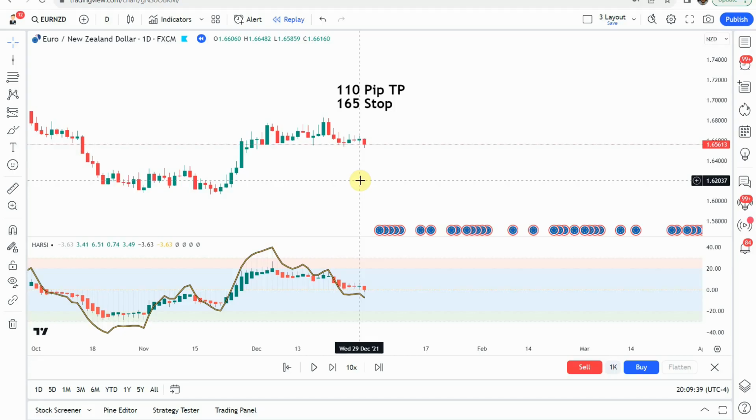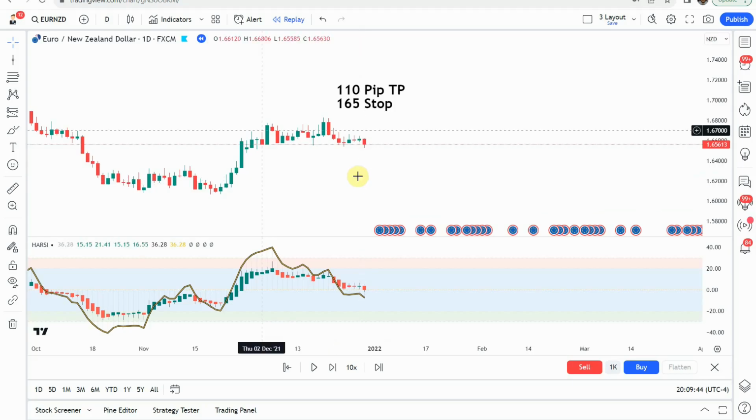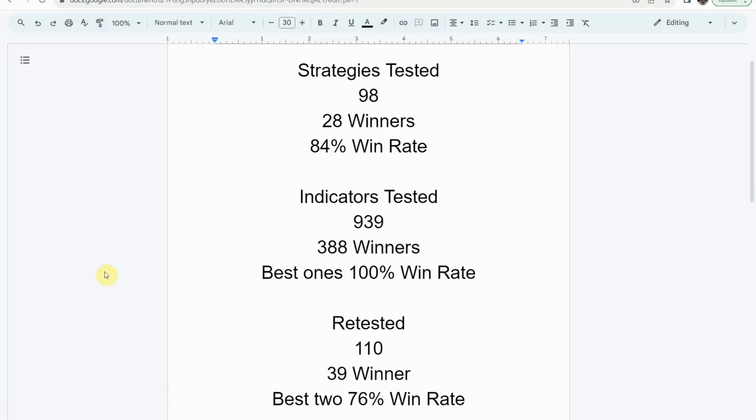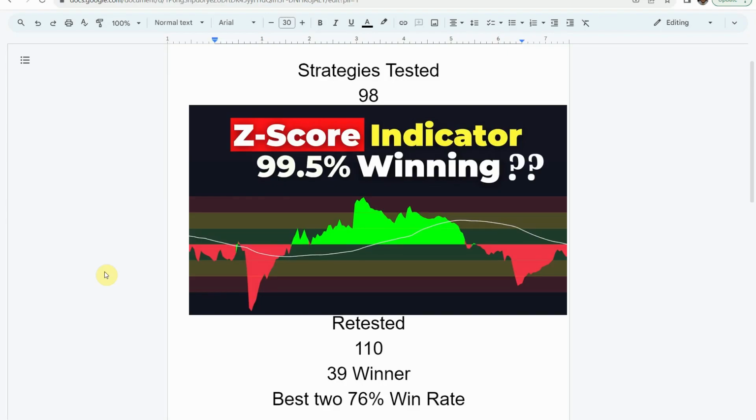Alright, as I said, today we will be testing the Heikin Ashi RSI indicator. Before we do though, I wanted to put the testing scoreboard up for everyone to see. So to date, we have tested a total of 98 different strategies, with 28 of them being winners. The best one so far we were able to achieve an 84% win rate. That is the Academy of Forex indicator with the Z-score probability indicator. And I'll put a thumbnail of that video up on screen right now. Also link to it at the end of this video so that way you can just click on that link and go check out that video on the best strategy that we have tested so far.